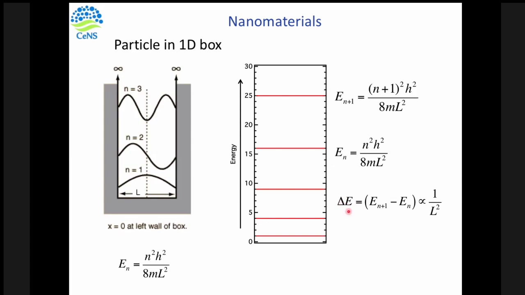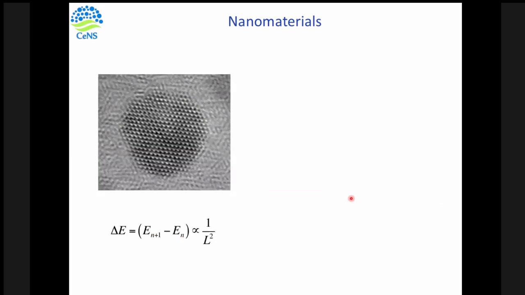Correct? So if I translate the same thing to these semiconducting nanomaterials, otherwise also known as quantum dots, then if I change the size of this nanoparticle or quantum dot, the inter-energy spacing is going to change. That means the electronic properties of these nanomaterials are changing, and that's how it plays a major role. This is why these quantum dots become so interesting to study.